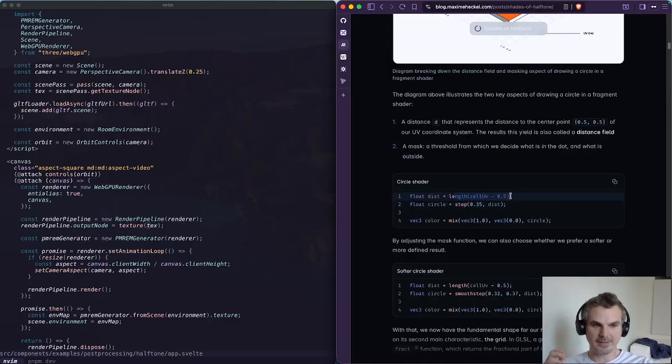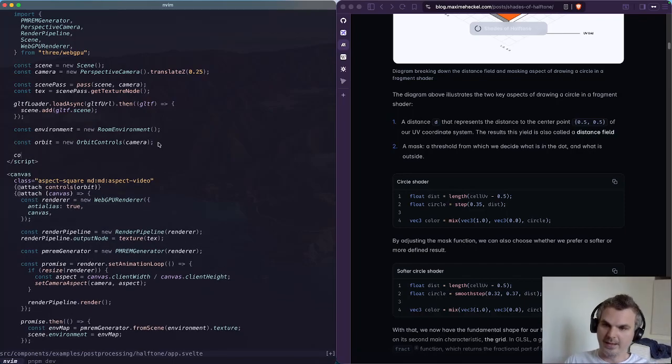The way this length function works is that it's just the Pythagorean, or it's like the hypotenuse or something from 0, 0, I believe. But anyway, that's kind of the idea. And then here they're just mixing two colors. This mix will take in a parameter, the last parameter is the t value. So I think this is linear interpolation. If you're at 0, you're fully white. If the t in circle in this case is 1, then you're outside of the radius and you're set to black.